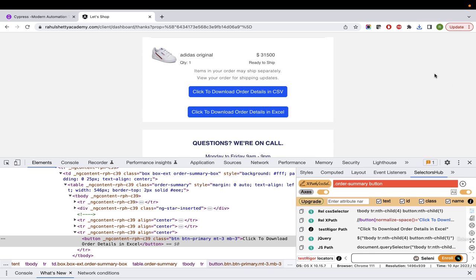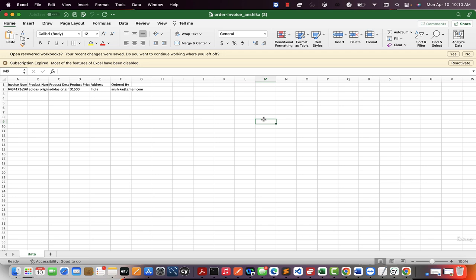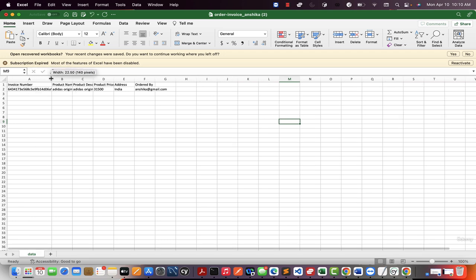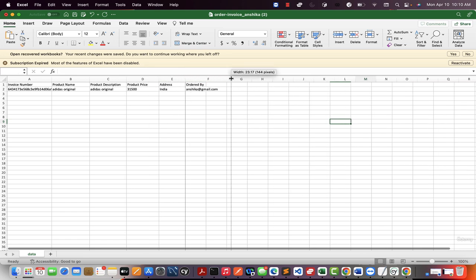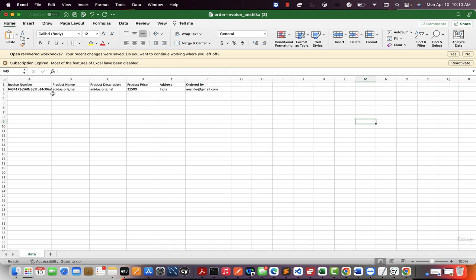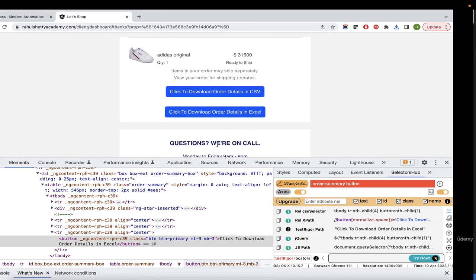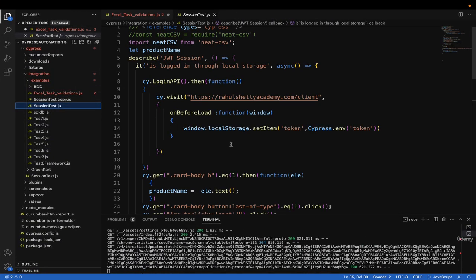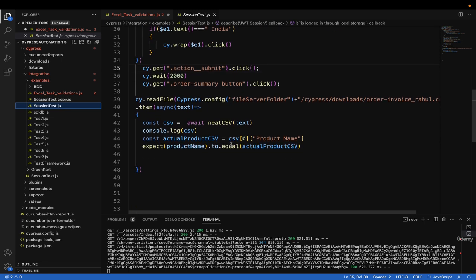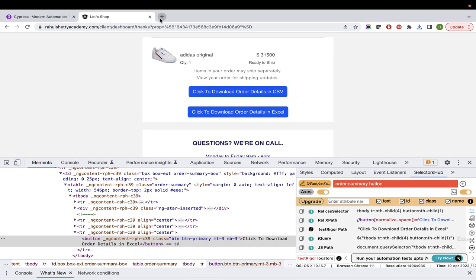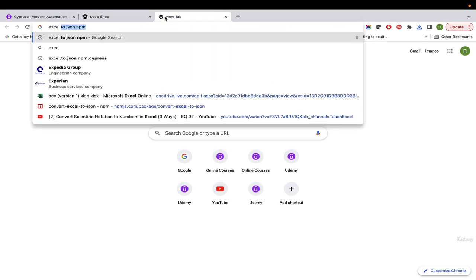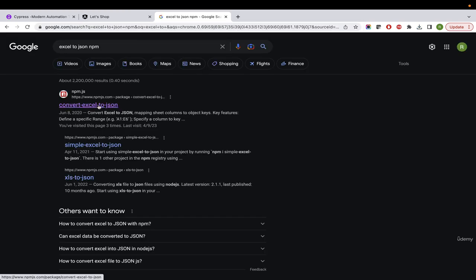All right. Now, once you have a file in place, let's see how that file is opened. Same thing, just like how we have seen previously for CSV, but it's an Excel extension this time. So definitely there will be a different way of dealing with it. The CSV concept will not work here. Now just a recap of how we handled CSV: we have a plugin called Neat CSV, which parses CSV to a JavaScript object. So similarly for Excel, you have something like Excel to JSON NPM.